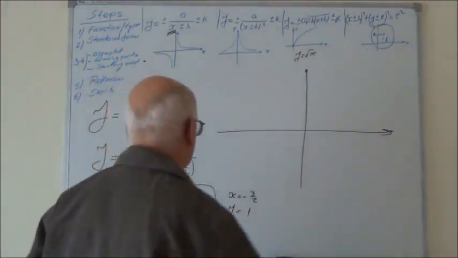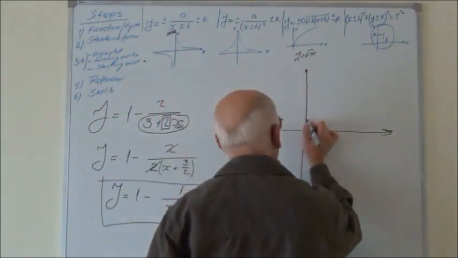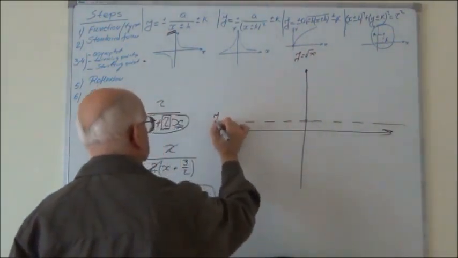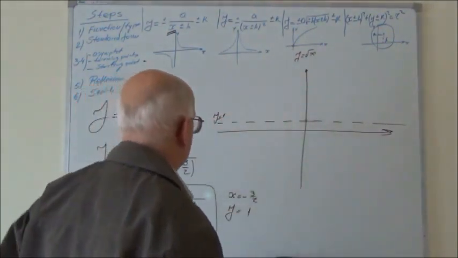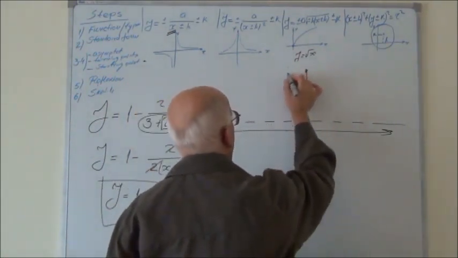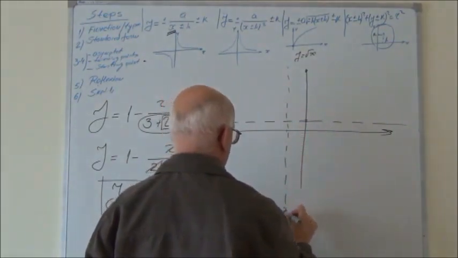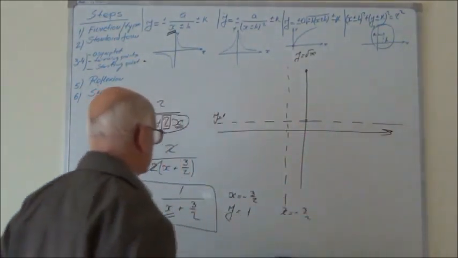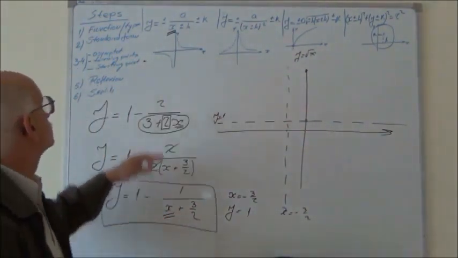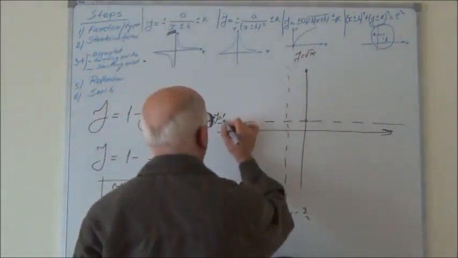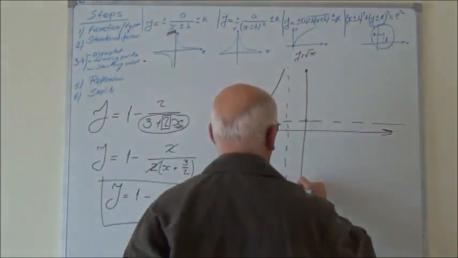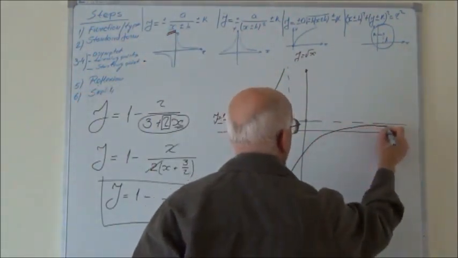Yes, we have reflection, but not first asymptotes. So that is y equal 1, x equal minus 3 on 2. So a little bit model this one. x equal minus 3 on 2. And we are sketching this graph, but that graph reflected. So this up, and this is in this quadrant here.